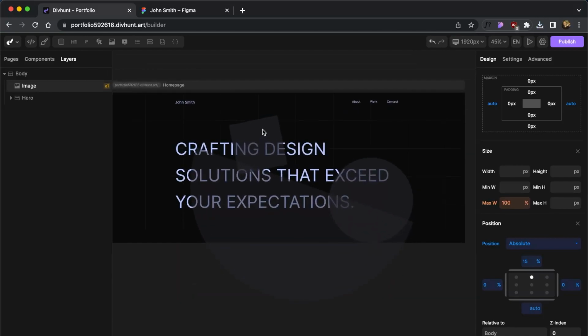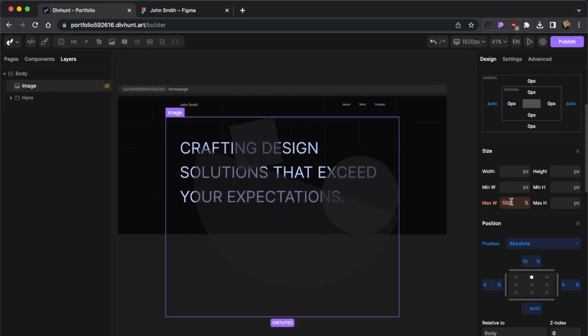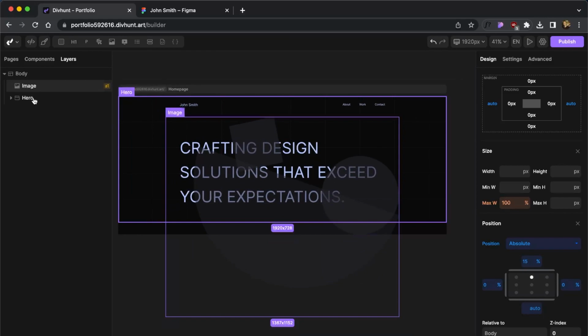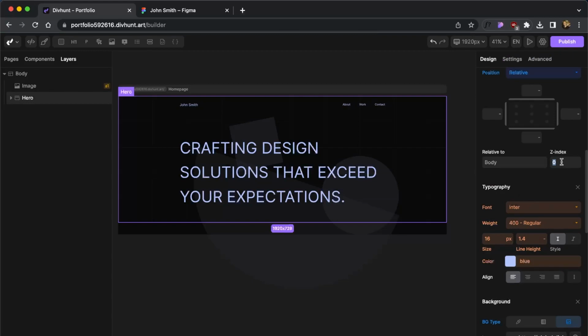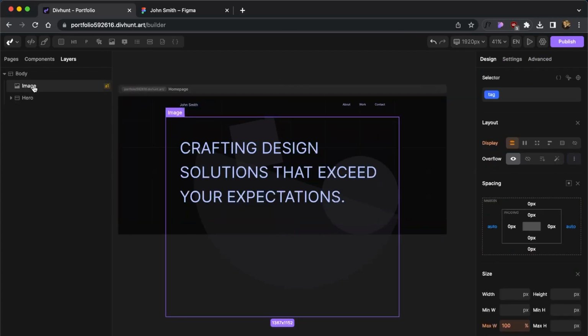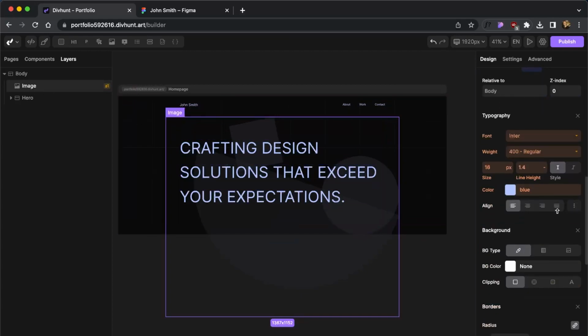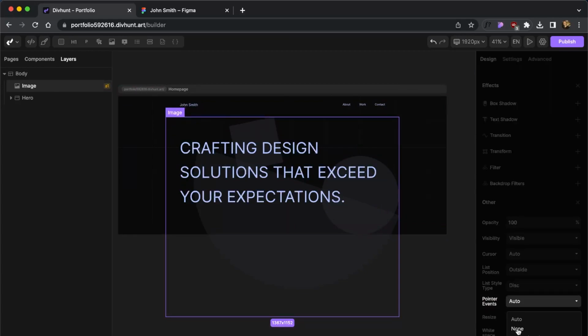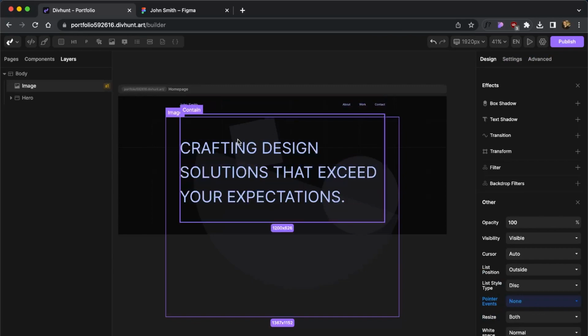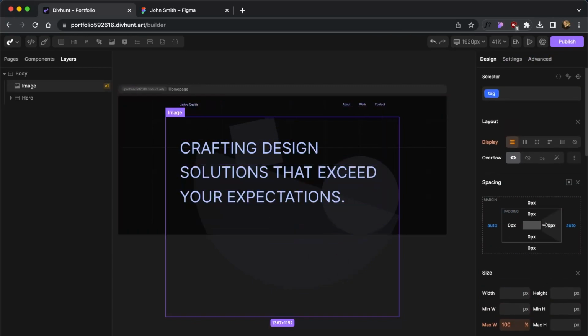So how can you achieve that to go behind? You can just leave the Z index of this as it is, but go to the hero section, set the position to relative, and set the Z index to some higher number, for example 10, to be sure it's much higher than the 0. And that's it. One more thing, let's make sure that this image is not clickable at all on the live website. So scroll all the way down for the pointer events and set it to none. And now users can't click on this image.